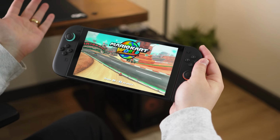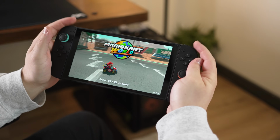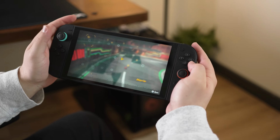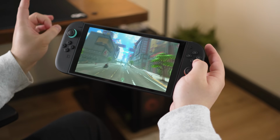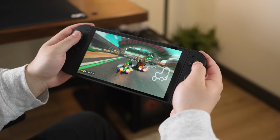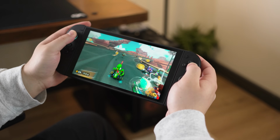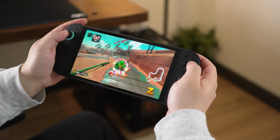Now, before we actually dock the Switch and throw it up on the TV to get a real match of Mario Kart going, let's just go ahead and try it in handheld mode real quick. We'll go with single player and I guess we'll do a Grand Prix, 150cc, and here we go. I will say, even though it is an LCD, the colors can really pop, which is nice. Here we go. Can we get the boost first try? Let's go. We got it. Let's pass everybody up. Got our first red shell. Let's take this guy out. Get wrecked, buddy. Let's see if we can get a little shortcut here. All right, all right. Look at that.